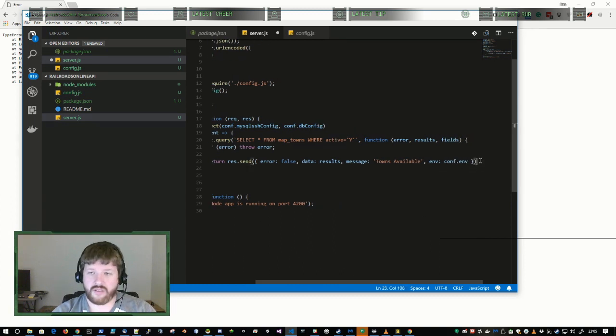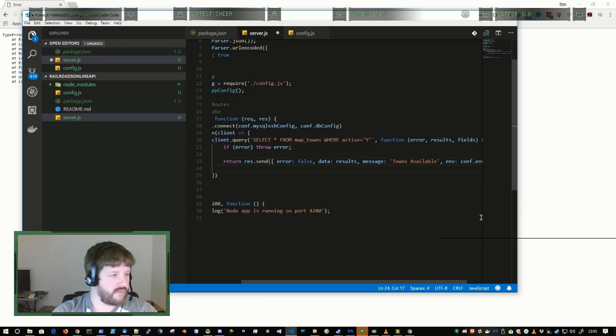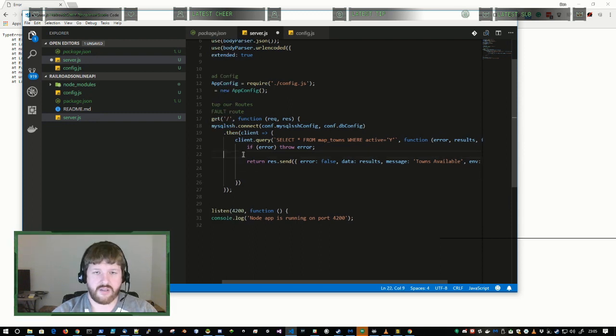And the thing that they're saying with this, which I am a big fan of, is they come down here at the end and they say mysql.ssh close. So that will close any open connection on the MySQL server. But it won't execute if I put it after that return, so results.